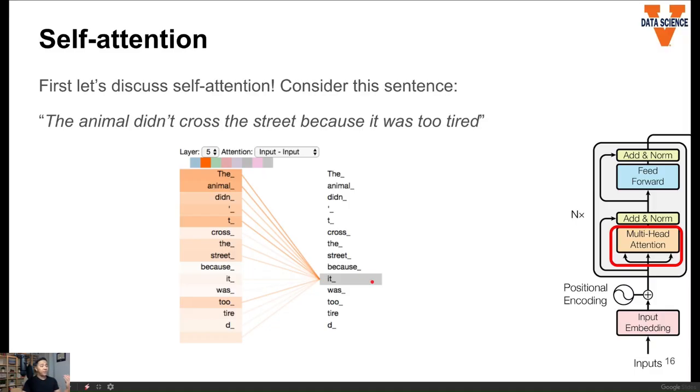Say, for example, the word it here: how is it related to all the words in its own sentence? For the word it, you should pay a lot of attention to the words the and animal, because that's obviously what it refers to. But you also have to maintain some sort of attention to all the other words in the sentence.